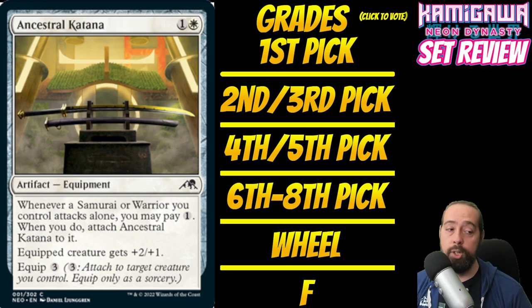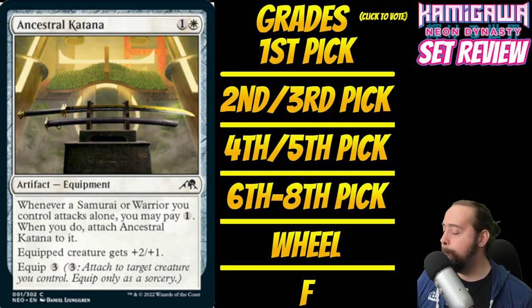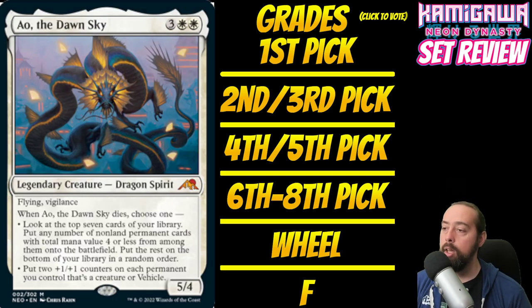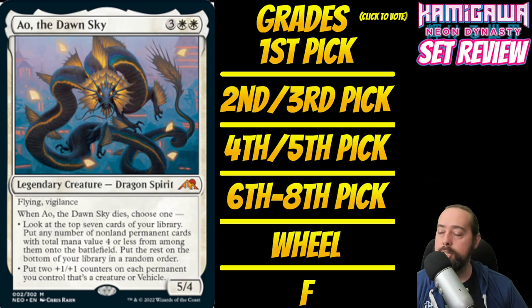That said, if you are in white, preferably red, and you are playing samurais and warriors, and you are attacking alone with those samurai and warriors, which you should be doing because that is the whole point, and that's where you get all the triggers from, paying 1 to permanently give that creature +2/+1, it's pretty good. This is a pick that you will pick very low in pack 1, on the wheel for sure. Pack 2, pack 3, maybe it'll be pre-wheel, but it'll still be like 8th-ish pick, if you are in that red-white samurai deck. Up next is Ayo, the Dawn Sky.